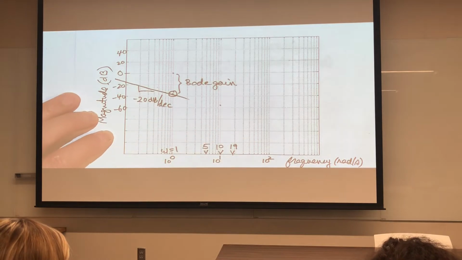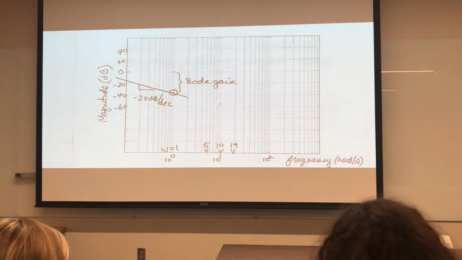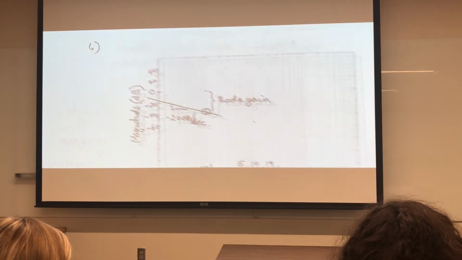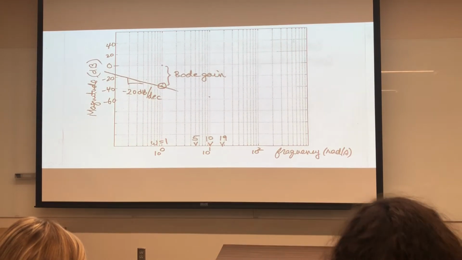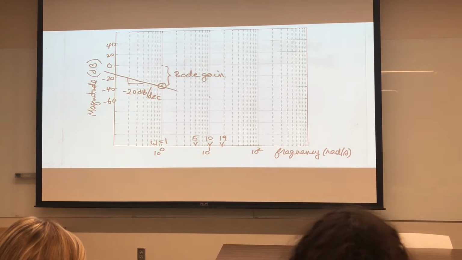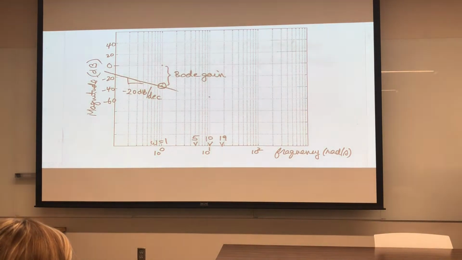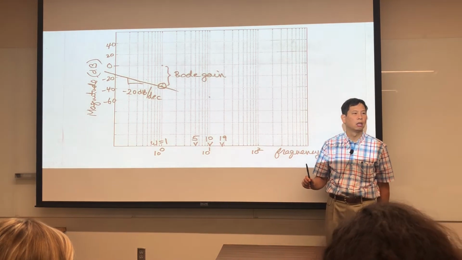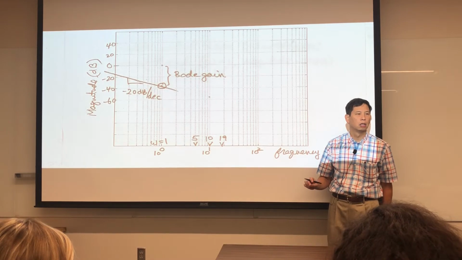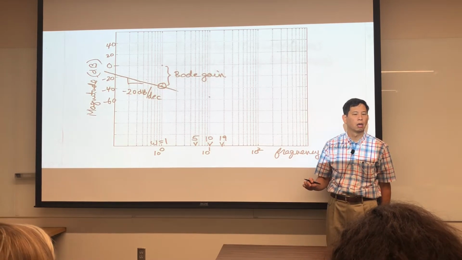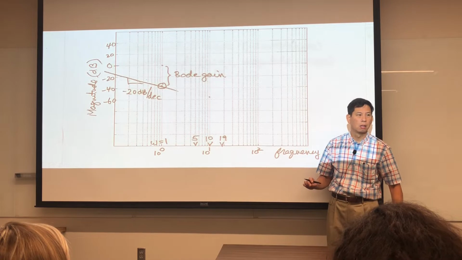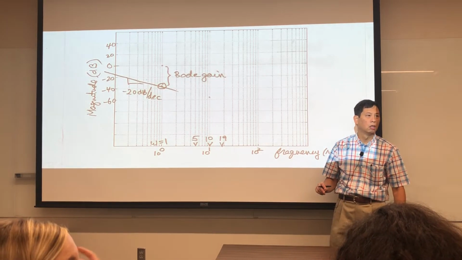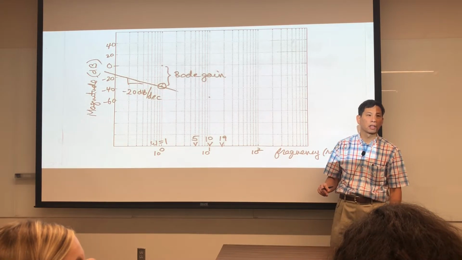And it goes through this point. Okay. Yes? You would find that by putting in j omega for s and then putting omega equal to 1 into that, right? I would look for what? You put j omega in the original form. You put j omega in for s, and then you put 1 in for omega, and then you find the magnitude of that, right? Are you talking about the whole function or just the one factor? The whole function. If you were a computer, that's what you would do.